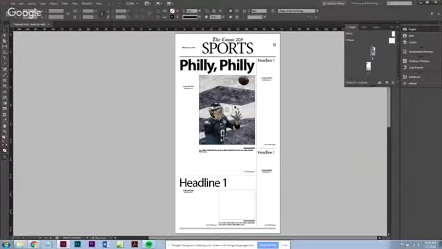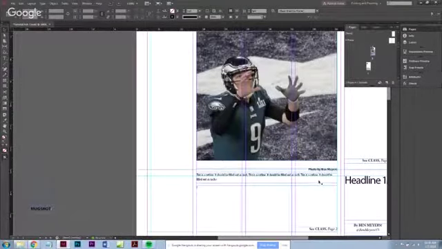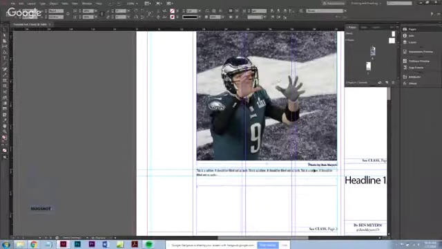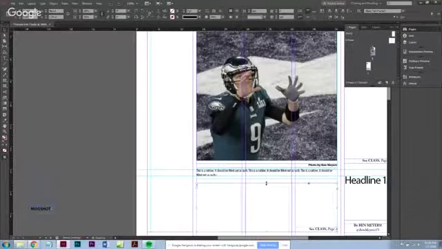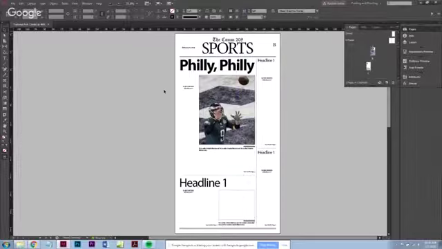But notice how many little adjustments I've had to make so far to make these things work. And that's the kind of stuff we're talking about here. We can't get lazy, and we can't just fling stuff around. We have to make it work. So I do the same thing with my cut line, and I readjust my text box, zoom back out. And there's going to be a lot of zooming in, look at it, zoom out, look at it, zoom in, look at it. I mean, because that's the way it works.